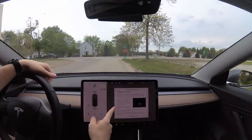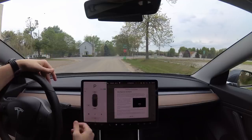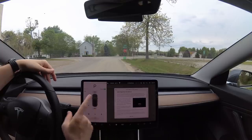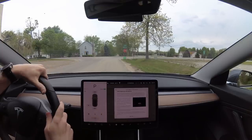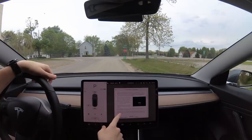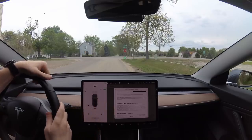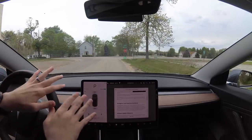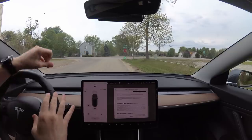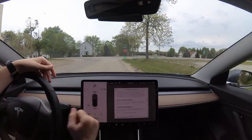Lane departure avoidance is a more advanced kind of lane departure warning now. It's kind of part of autopilot, but with this the car's going to warn you by vibrating the wheel, which it already did, and giving you a beep to let you know that you're going to leave the lane. The car will actually assist you using this feature — so it's just like autopilot except you'll go over the line and the car will kind of correct you. Also software update preference, which we talked about before, and Swedish language.